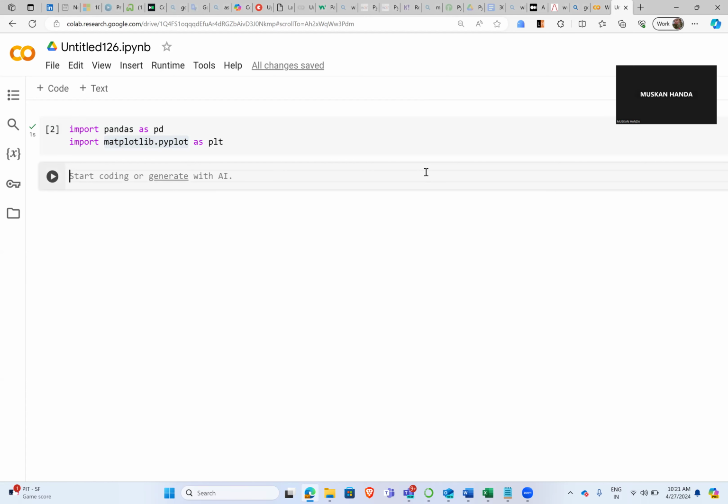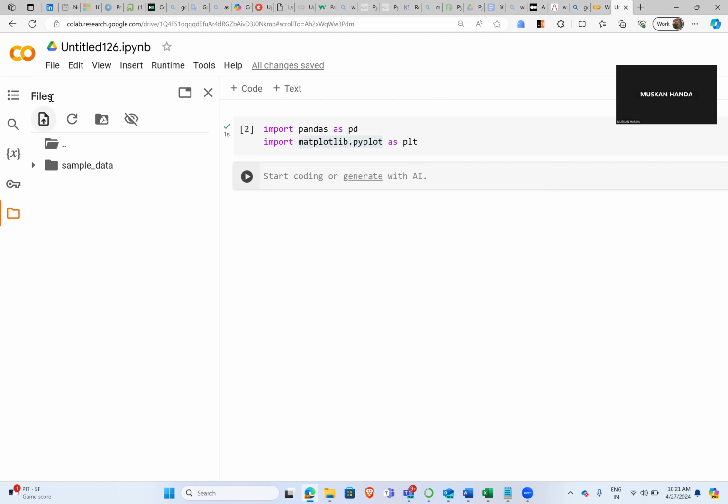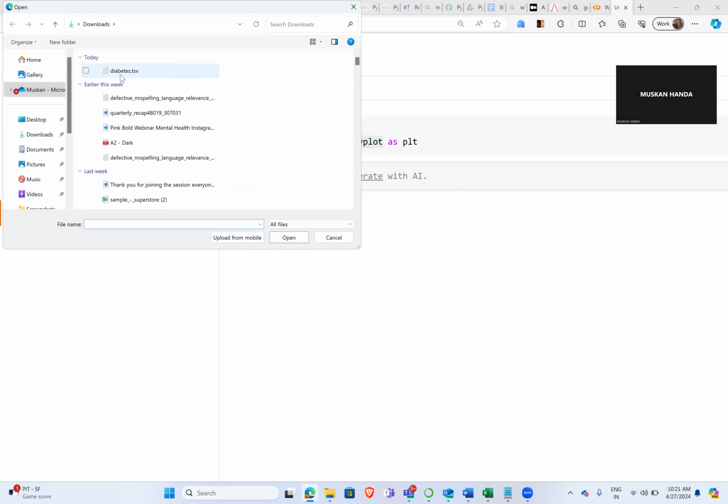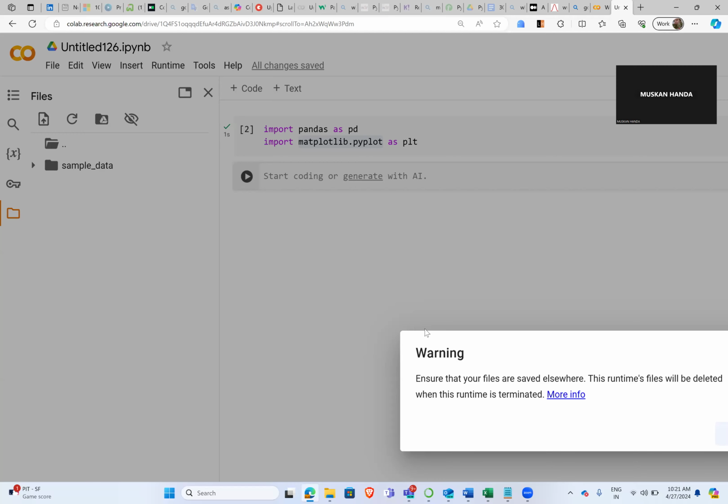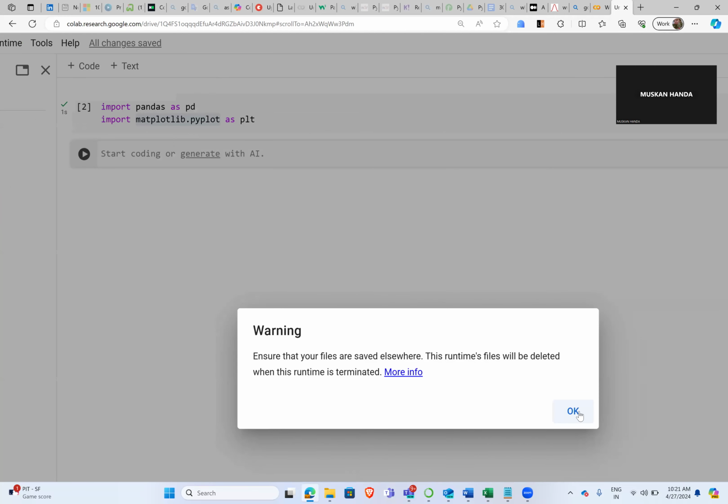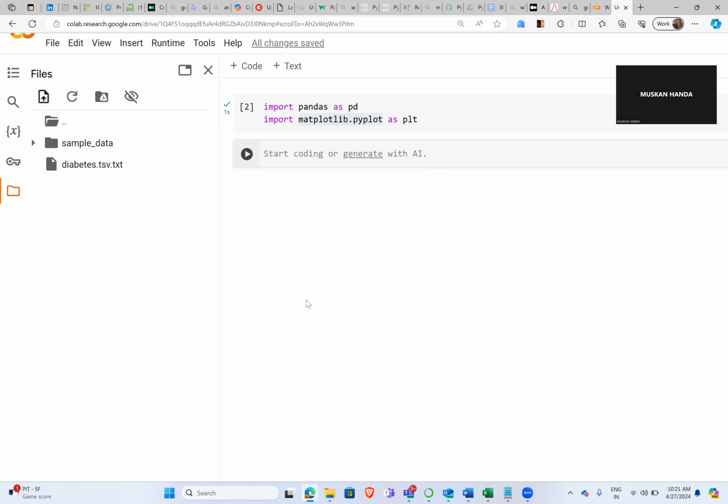Now we have our data stored in our system, right? Now we want to interact with our data. We want to first read the data. Read the data means just seeing what's inside the data, just able to read what is there in our data. So for doing that in Google Colab, you have this option of files. Here you can upload the files from your computer to this place. So I'm just going to import diabetes.csv. It will give you a warning. Just accept that. And you will see automatically that it is here.